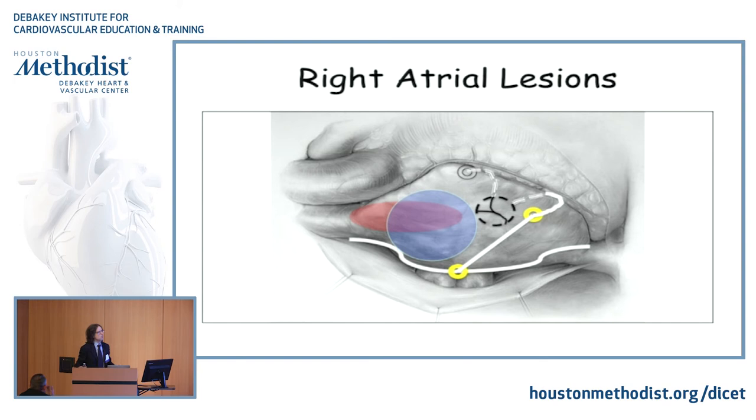There is a new lesion that Atricure is pushing that goes from here to skip that one — I think this is a dangerous lesion that will create many more pacemakers. For the left side, basically nothing has changed. You circle the pulmonary veins with cryo and a lesion to the base of the left atrial appendage. The most important lesion that most of us miss is the endocardial cryo lesion going to the mitral valve — they have to basically overlap. And there is an epicardial lesion going to the coronary sinus. The way to do it minimally invasively, as the oblique sinus is open, is to put your retractor there and pull up so you can actually see the coronary sinus.